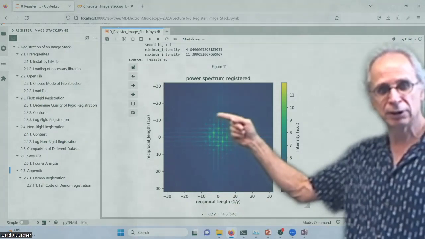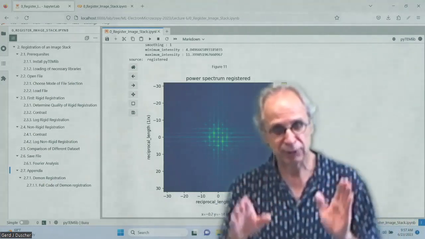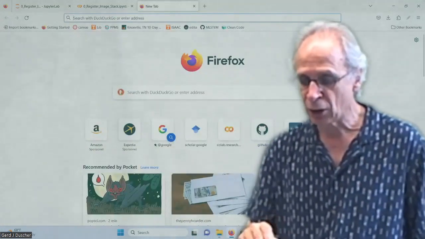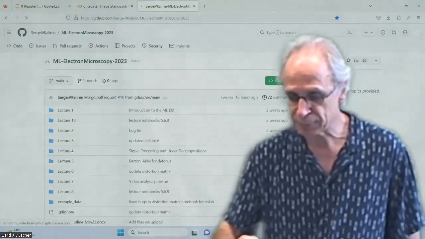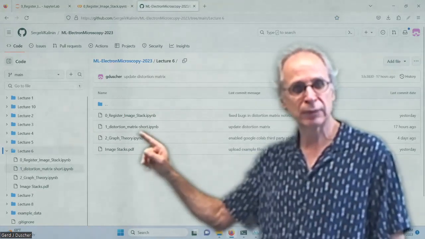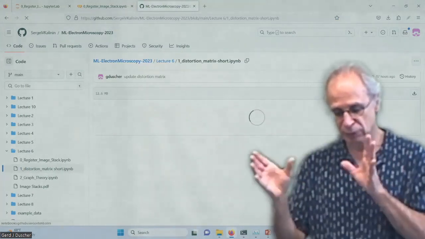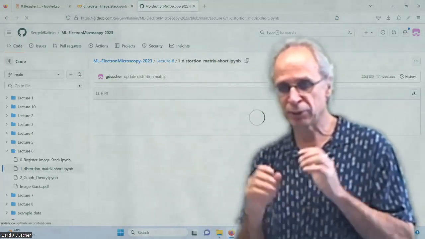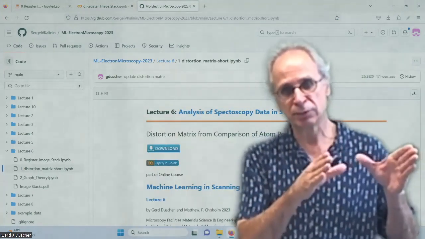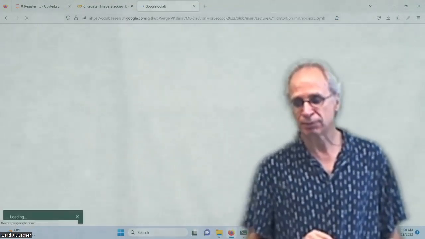As I said, now that we have this really good data set, we're going to analyze it. And that means we undistort all the random intrinsic distortion. So we got rid of all the random ones, drift, and so on. And now we want to have the systemic ones. And we do that in Colab.